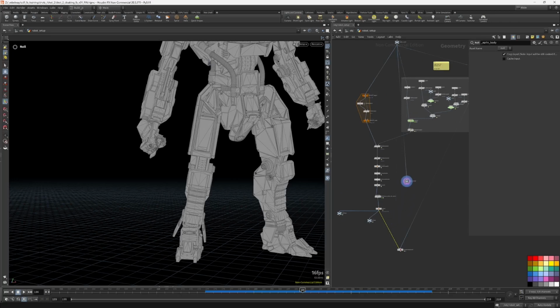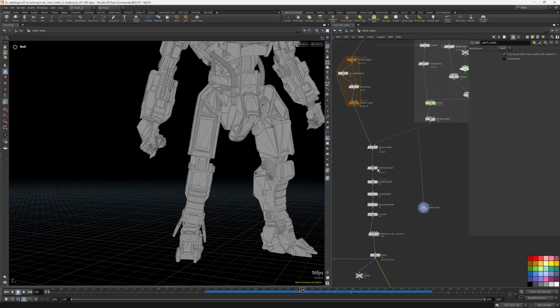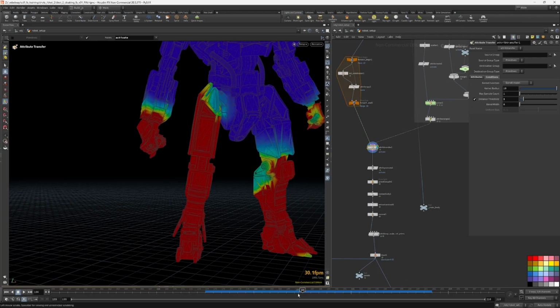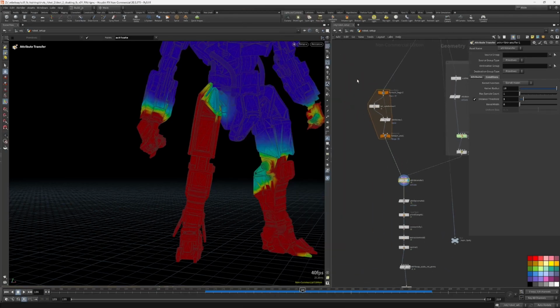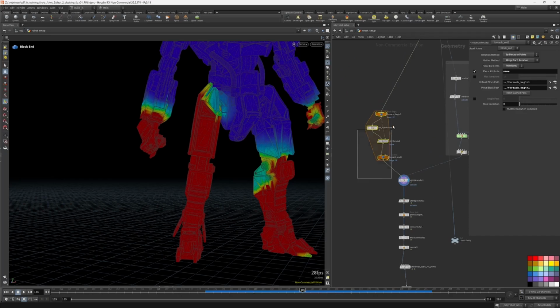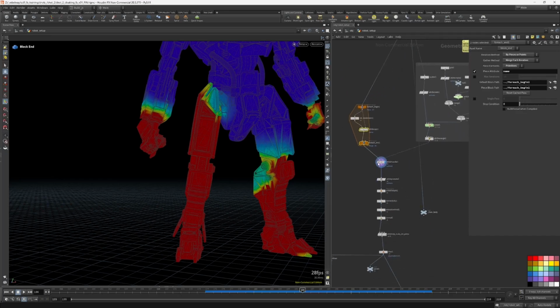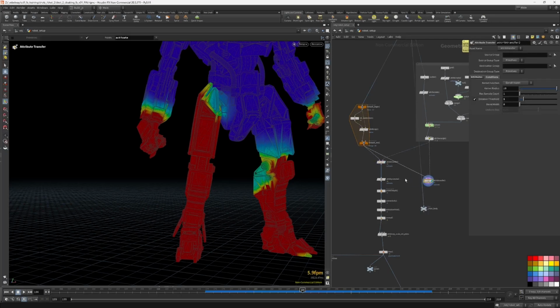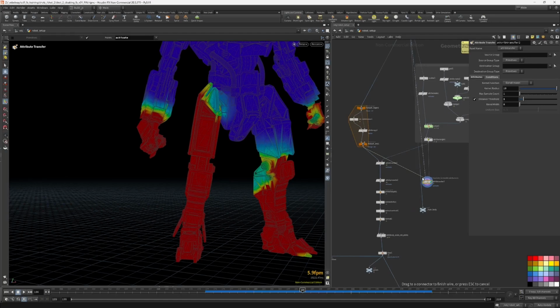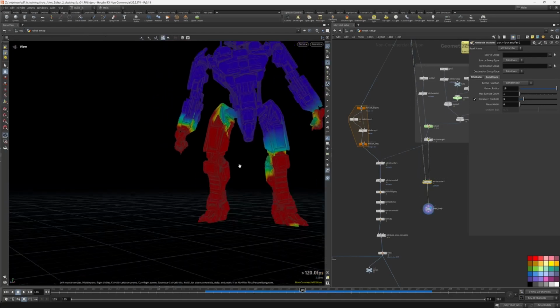Now the only thing is we've got this activate transition that's obviously happening on this reworked bunch of geometry here. So I want the activate on this body as well. So I can simply just duplicate the attribute transfer and then plug my body into that. And now I've got that attribute transfer on the body.